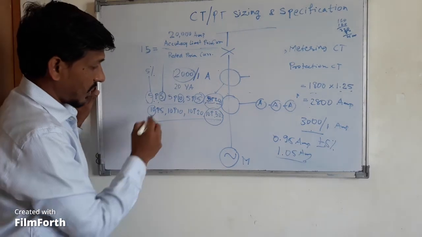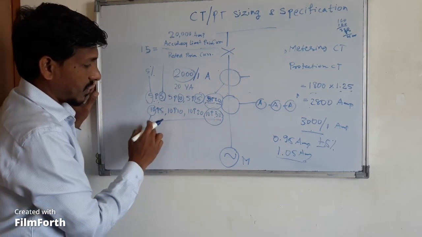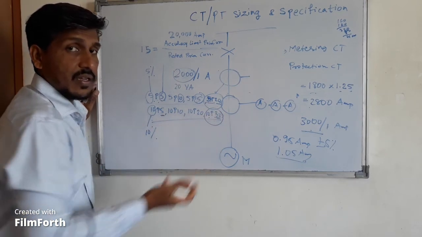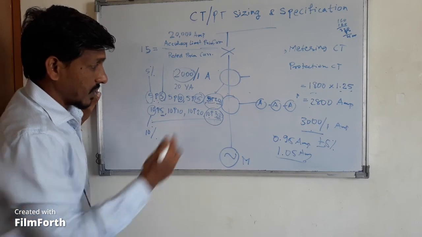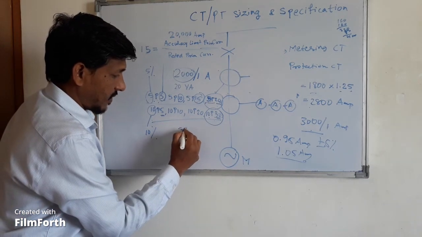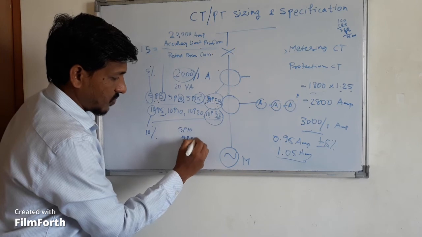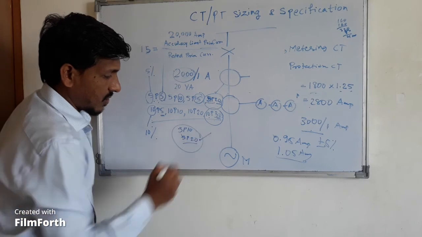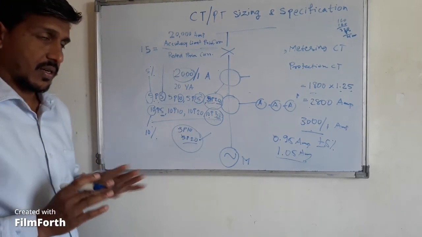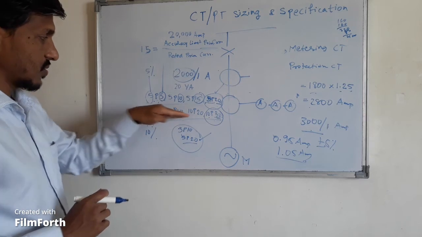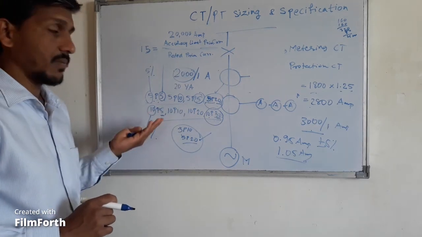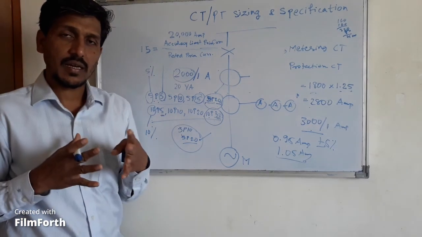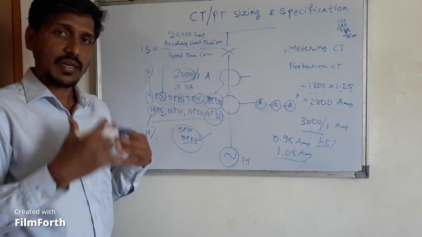And if you have to compare between 10P5 and 10P30, this is also 10%, this is also 10%, and this is giving you ALF 5, here ALF 30. So definitely 30 is better. In industries normally 5P10 or 5P20 is most probably used, because this is giving you less error. So this 5P20 is a much more used CT class. Try to understand, I'm just giving an example. Nobody uses 10%, because the error is more. Doesn't make any sense. So I hope you understand how to write the CT specifications and how to select a CT basically.